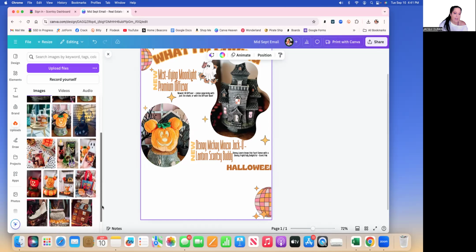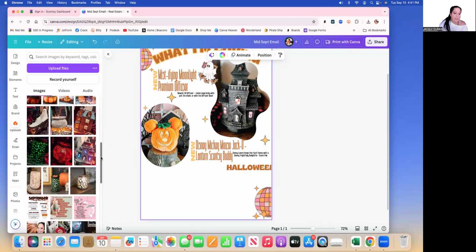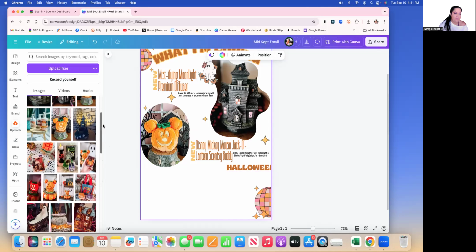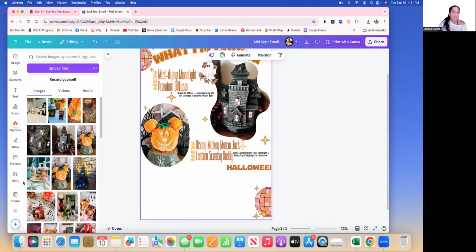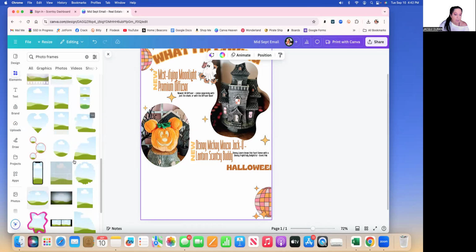We've got that, but what else do I want to put in here? I'm trying to see what's something that I could feature. Let's go ahead and do the hand soaps. My customers really enjoy the hand soaps. And I think they're a really great thing because, you know, it's cold and flu season, let's be honest. We've got a lot of that going around. So let's go ahead and bring that in.